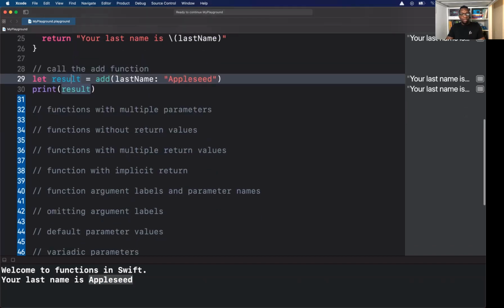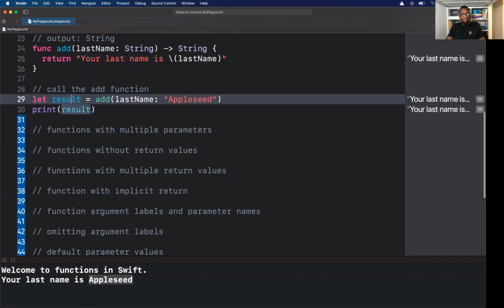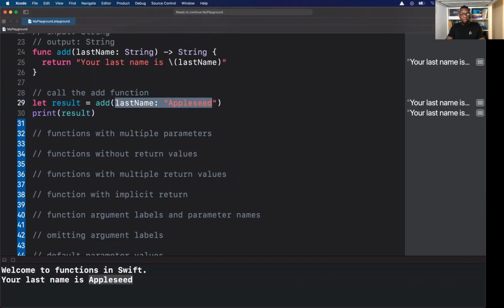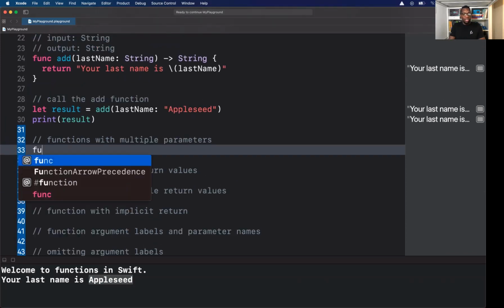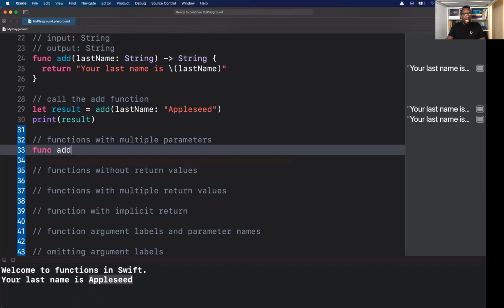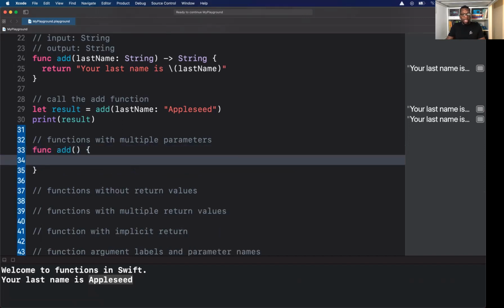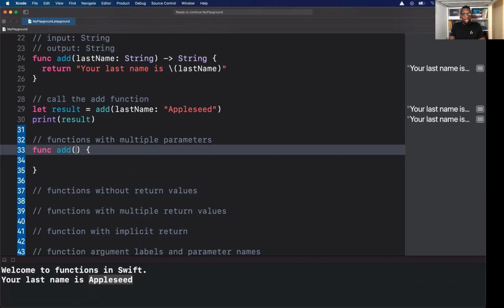Next, let's take a look at functions with multiple parameters. Here we have a function with one parameter. So now we could take a function with more parameters. One thing we could do with functions, I could call a function with the same name, or I could define a function with the same name. But what would make it different is the parameter list. In that case, my parameters are going to be different types and multiple parameters.